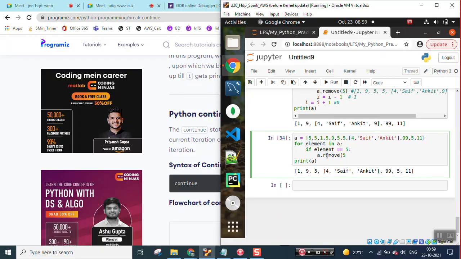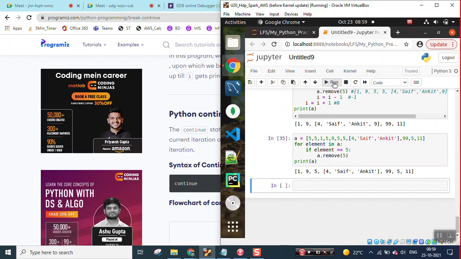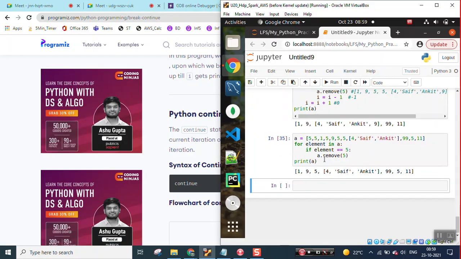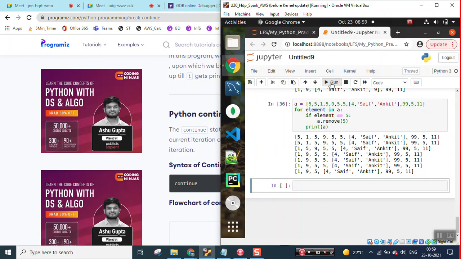Let's remove this and see how the code is working. The problem is that this is getting removed, but your indexing is on the element, which is 5. To see step by step how it is going: the first 5 is removed over here, then the second 5 is removed.